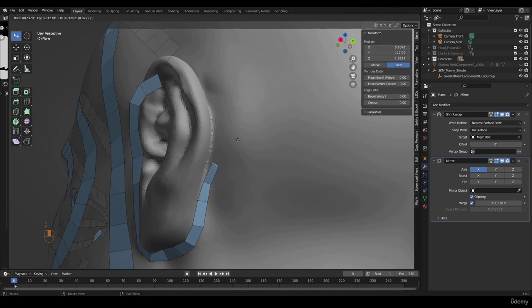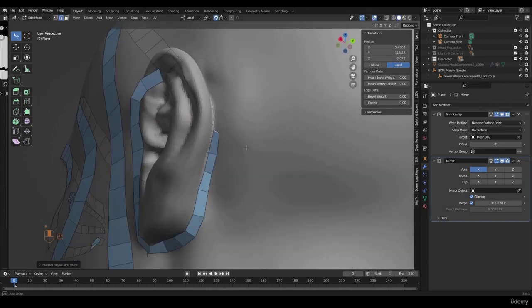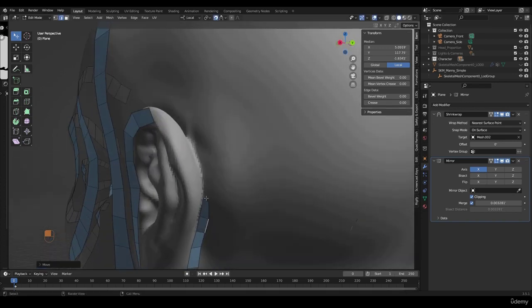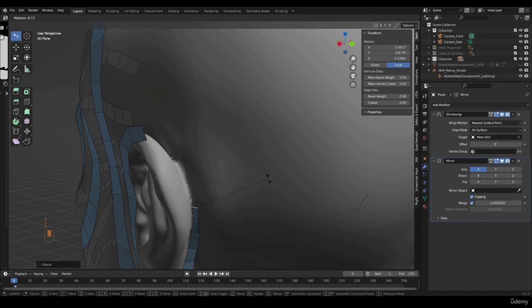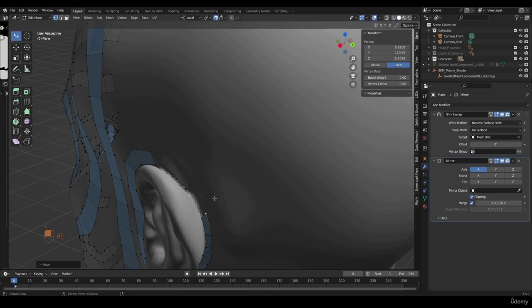There's really nothing wrong with using triangles as long as you limit them, because everything here when we put it in the game engine is gonna turn into triangles anyway, so there's really nothing to fear too much about triangles.